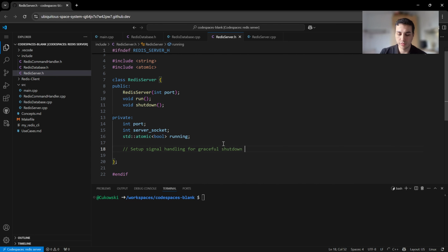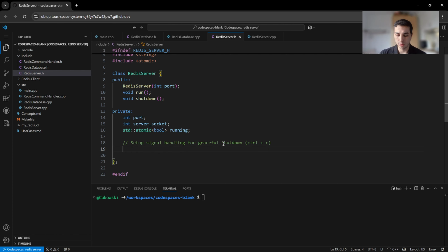It means even if you use Ctrl+C to terminate the program, we will shut down properly. So I will say void setup signal handler.